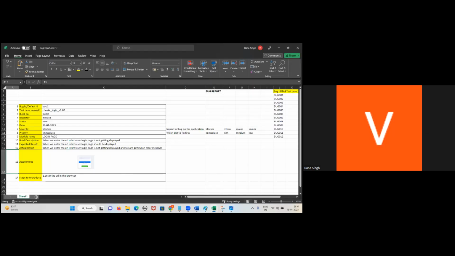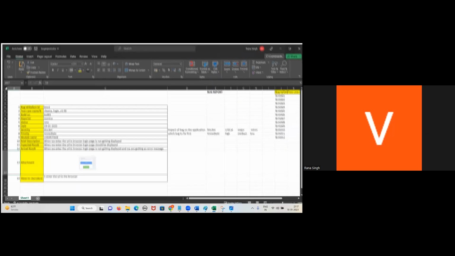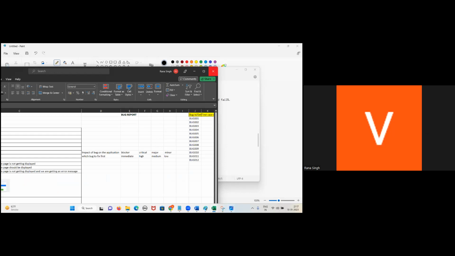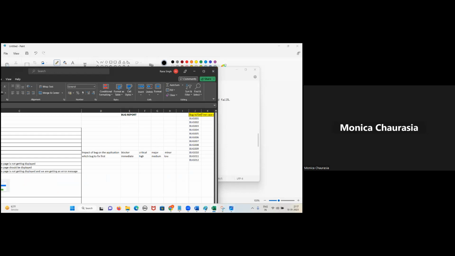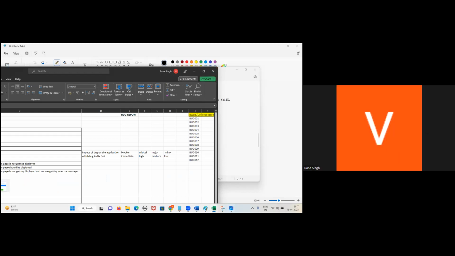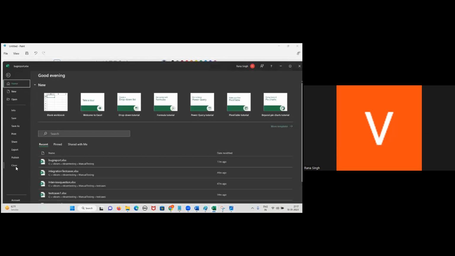This is an Excel sheet, okay? Now I can close this Excel sheet from this button, yes or no, guys? Yes. This is the general way to close an Excel. But there is one more way. From File, I can close it or not, guys? Yes. So if this is not working, is this of high severity or not? Yes, it is highly technical, the functionality is not working. So this is high severity, but priority can be low.